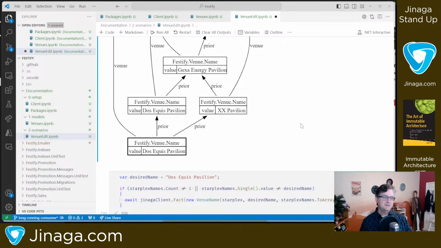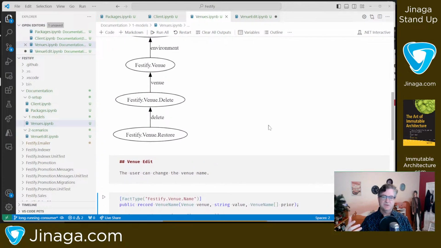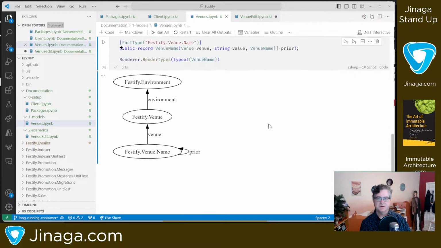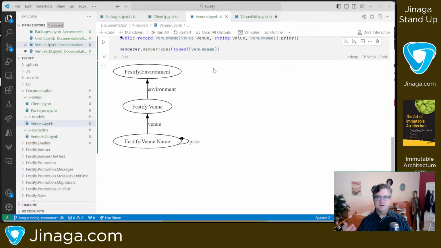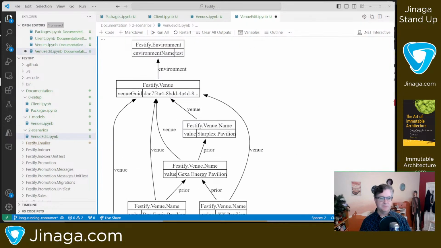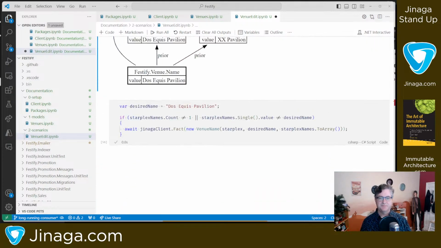So this is the process of modeling in Jinaga Notebook. You're going to create your facts and render your type diagrams in one notebook, and then you're going to come back and you're going to test out various scenarios in another notebook.